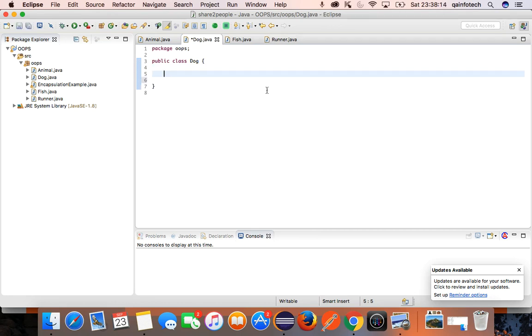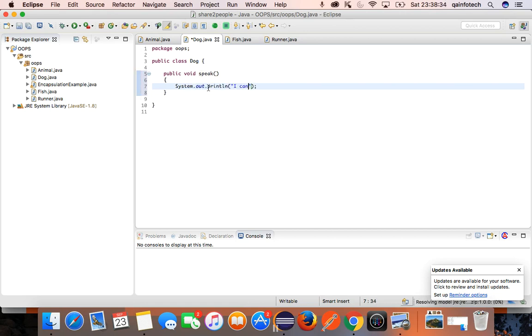So here in the dog class, we are creating a method called speak. Here, system.out.println, "I can speak."